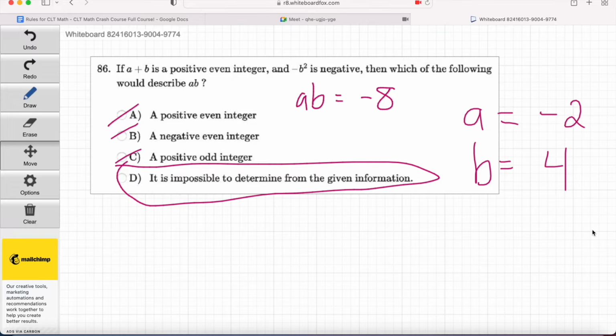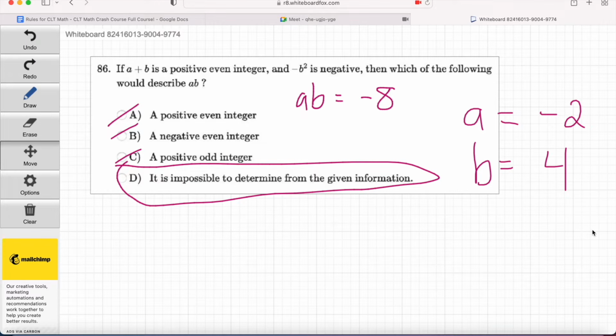Any questions about that? Nope. I see it pretty commonly as an answer choice. I would take it very seriously. I'm not saying it's always going to be correct. Sometimes it's not. But I'll tell you right now, it's often correct. And whenever you see it, you should seriously consider it.